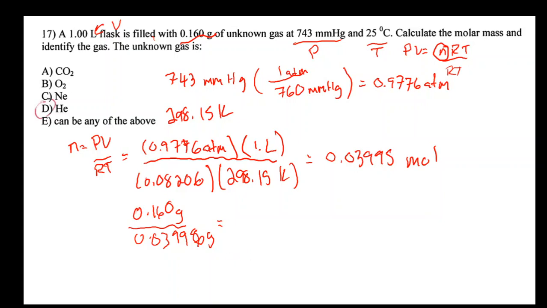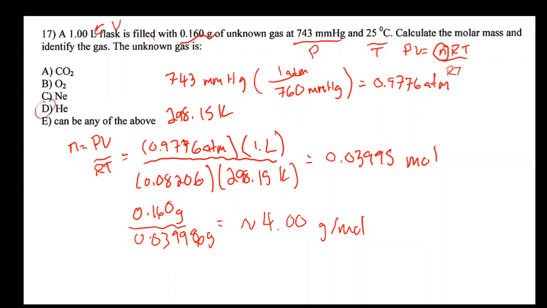I think I did 0.0082058. Let me just try that again. Yeah, I think that's it. Okay, well, regardless, you should be getting roughly 4 point something. Yeah, there we go. Yes, that's grams per mole, and my moles were correct. I was punching in 1.6 like a dummy. Oh, okay. 0.16.